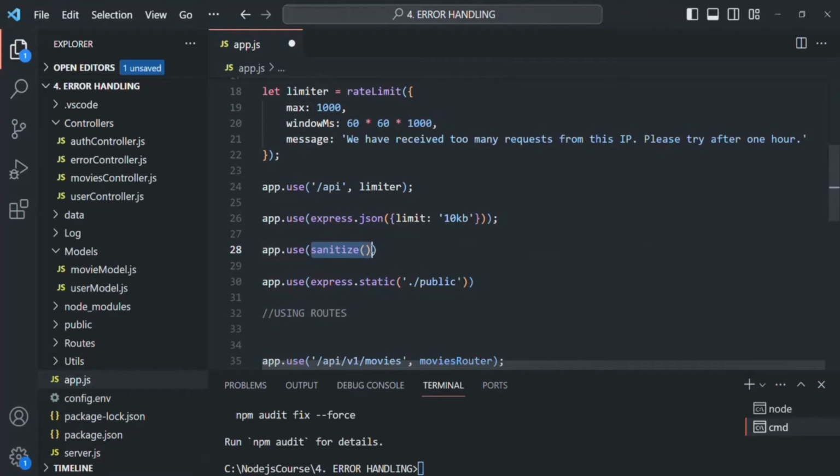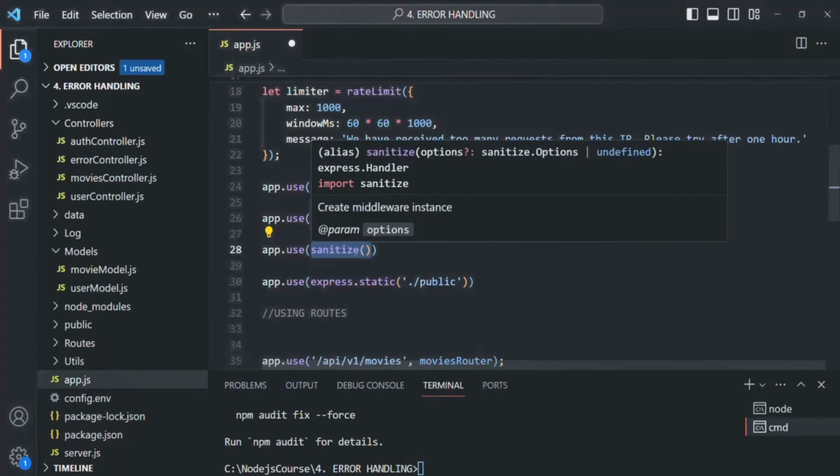Now, what this middleware will do is look for any NoSQL query in the request body, request query string, or request parameters, and then it will filter out all the dollars and dots, and remove them. And in MongoDB, operators are written using dollars and dots only, right? So by removing that dollar or dot, the MongoDB operators injected in the request body are no longer going to work. So this is how this express-mongo-sanitize middleware is going to sanitize the request body by removing the dollar or dot from it. So this will fix the NoSQL query injection problem.